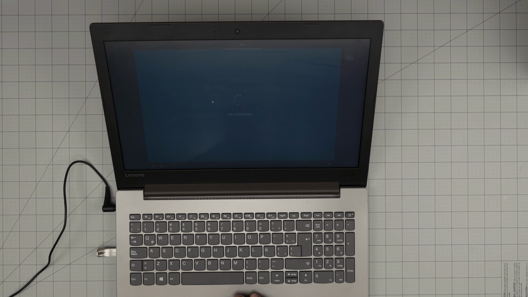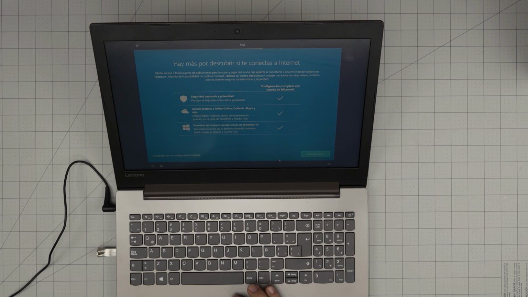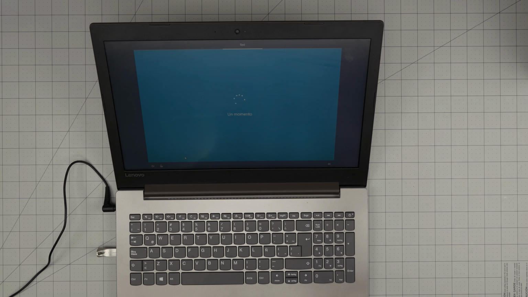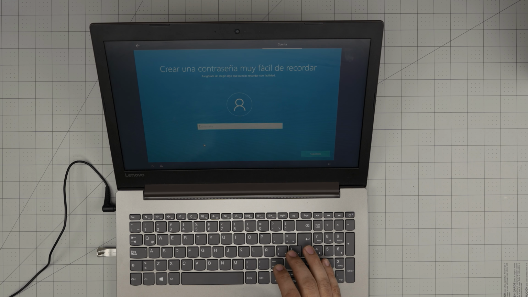Now the Wi-Fi part is coming, I believe. Yes. In the Wi-Fi part, even if you have Wi-Fi, just click I don't have Wi-Fi. In this step, you want to click limited configuration. Don't click on now. Just click limited configuration. And put the name, Lenovo, next.